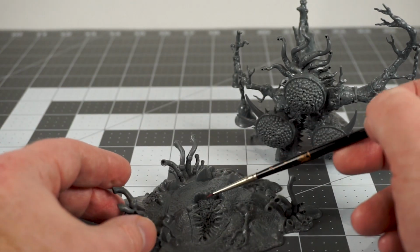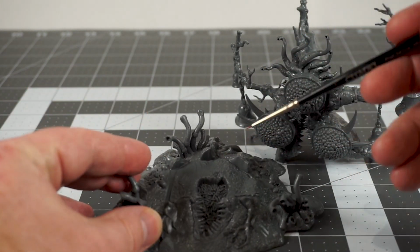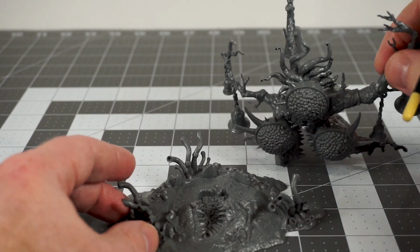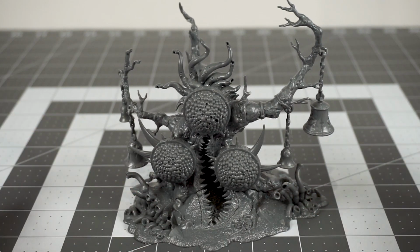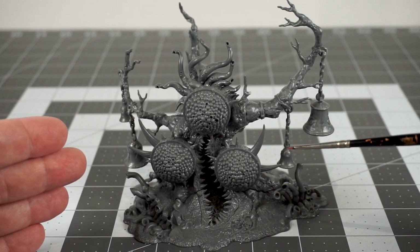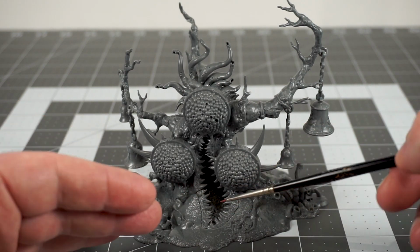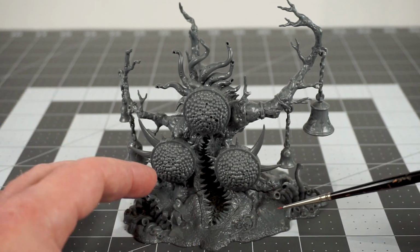I also like that when it chews and swallows, it doesn't go into the creature somewhere. It actually gets sucked down into the ground to keep fertilizing that garden of Nurgle. That is awesome. When it comes to the overall design, I like the fact that it looks like it's part of something that is living. It looks like someone came along, planted this feculent tree, and it's grown from that environment, which is pretty cool.